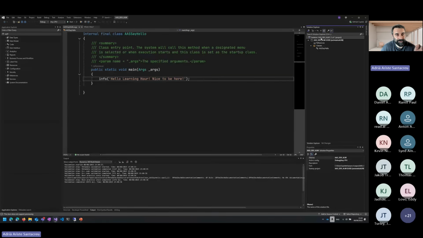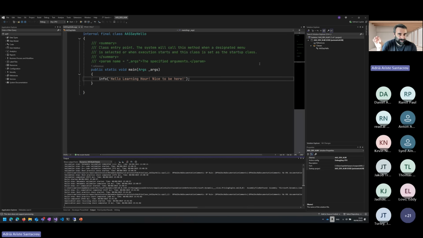If you just save it, the changes won't be uploaded to Dataverse. You need to build a solution, because this will refresh the generated DLL, and that's the thing that gets uploaded to the environment.